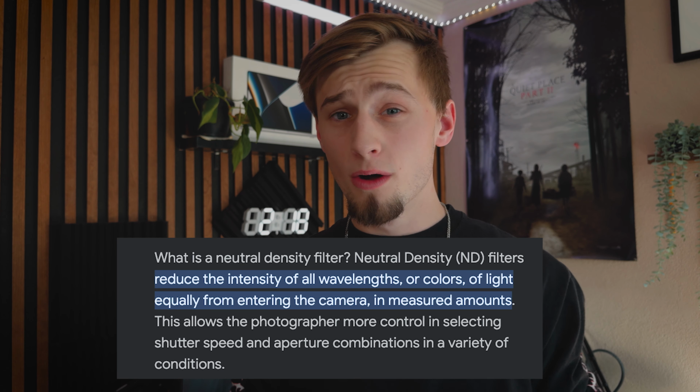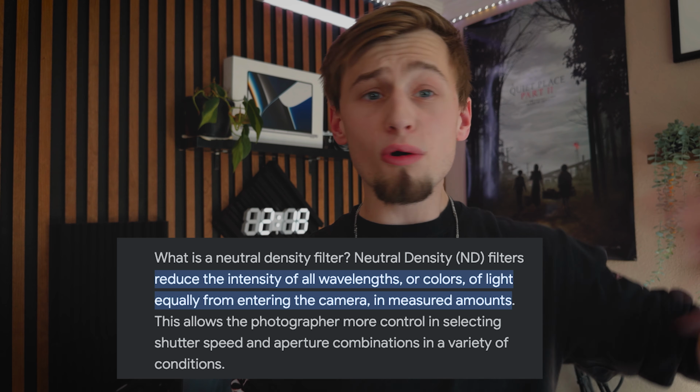Now, you might be wondering, what is an ND filter? Like, what does ND stand for? Well, that's neutral density, and let me go outside to show you. All right, so now we are outside and I really wanted to show you how this ND actually works and why you should really use one.